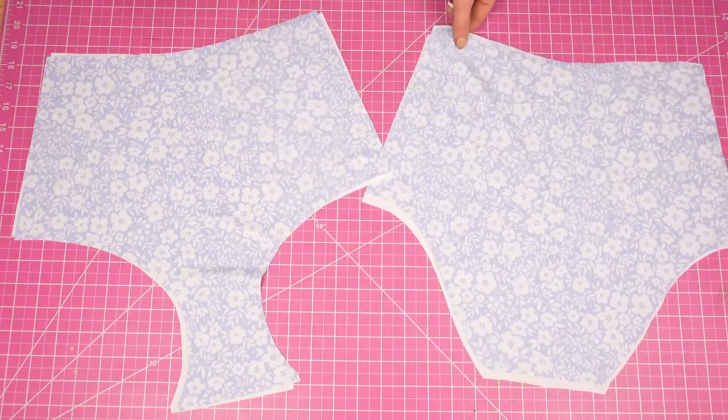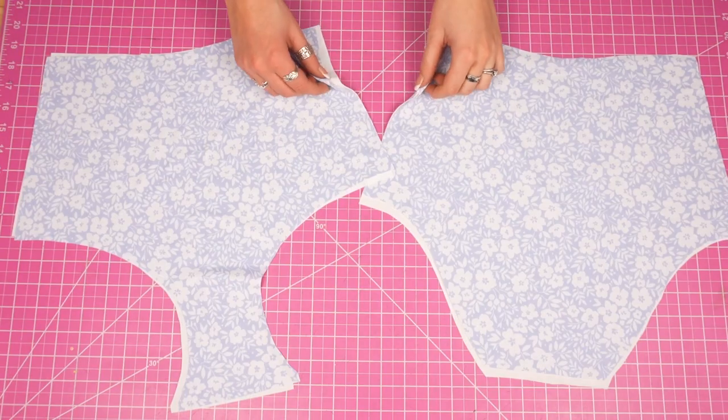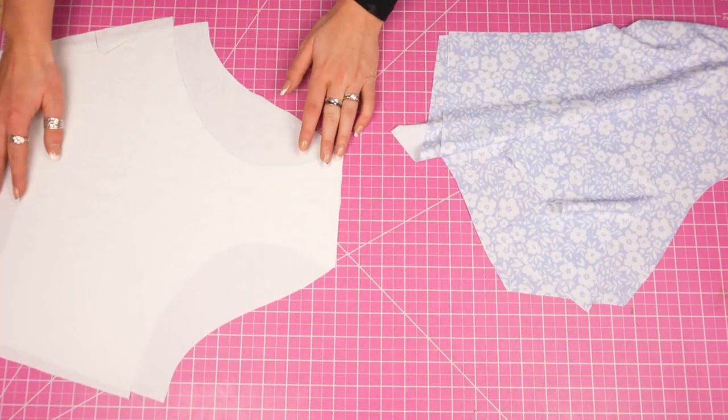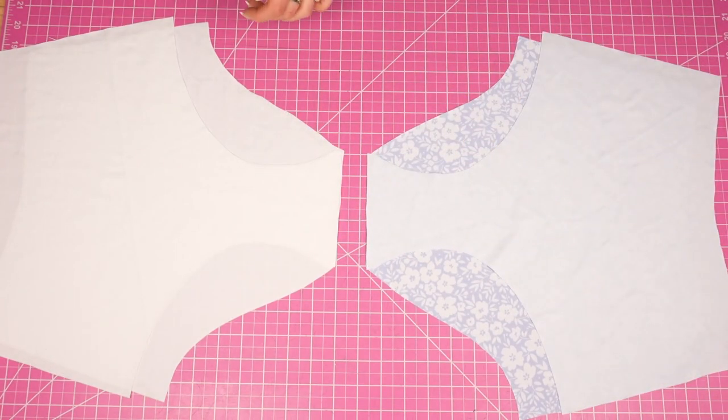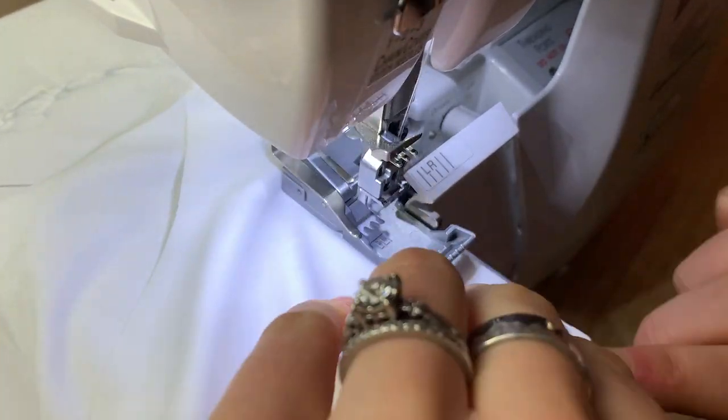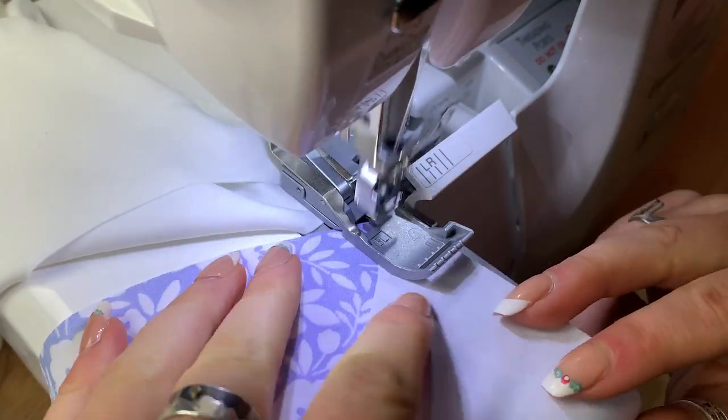Once you have all your pieces, our first step is going to be attaching the gussets. To do this, you're going to match like fabrics and lay the front onto the back with right sides together, then sew a seam right across each gusset to secure them together. You might be asking why I didn't make the pattern just all one piece to skip this seam — that's because some fabrics require that the print be facing a certain way, and if you had it as one piece, one side would have to be upside down. So if you're using a solid color or a pattern that doesn't need to be a certain way, you can totally skip this step and just tape together the pieces before cutting, just making sure to account for the quarter inch of seam allowance on that area.